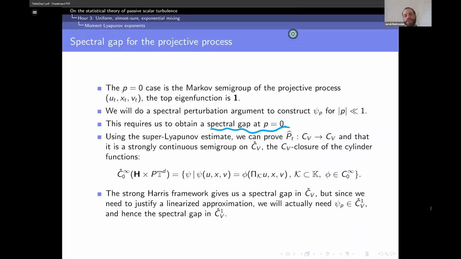And because you want to get a strongly continuous semigroup, and you want a real spectral gap and to use spectral theory, you have to be a little bit more careful. This was explained pretty well in a paper by Hairer and Mattingly on spectral gaps in infinite dimensions. In CV, the space of continuous observables with controlled growth, it's not a strongly continuous semigroup because you're in infinite dimensions and everything is terrible. So what you have to do is find a subspace, which we refer to as CV circ, with a little ring on top.